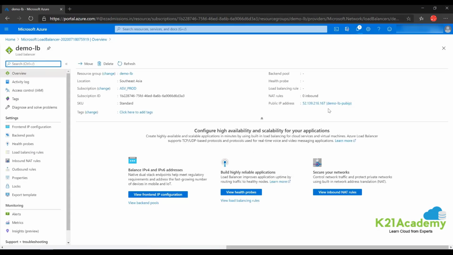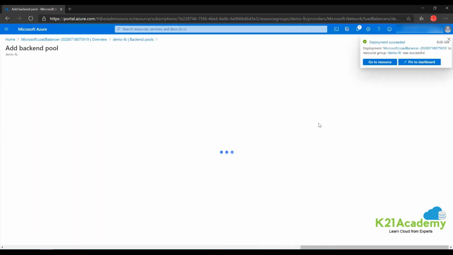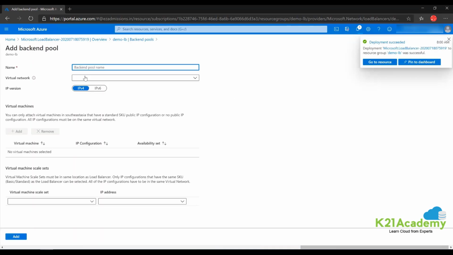So the load balancer got a public IP address, and now we're gonna proceed with the backend pools. In the backend pools, we're gonna add a new pool. The virtual network, I'm gonna leave it as blank, because we will come back and add the virtual machines and the virtual network.